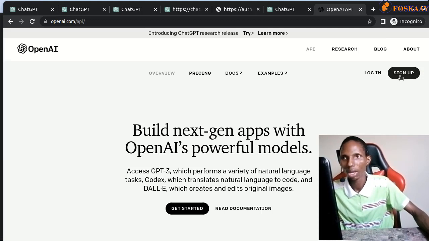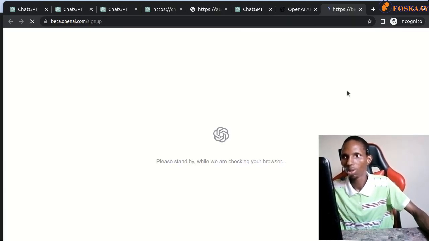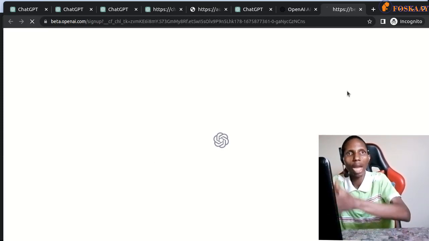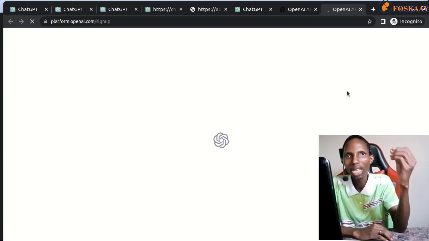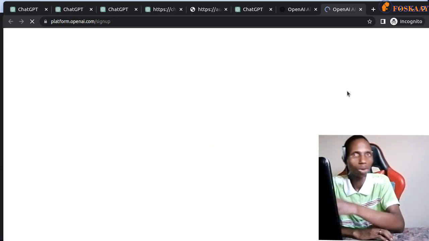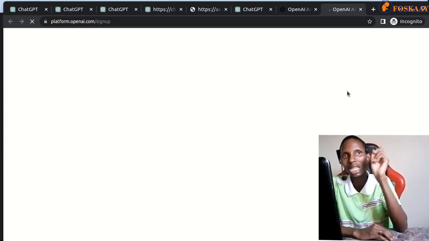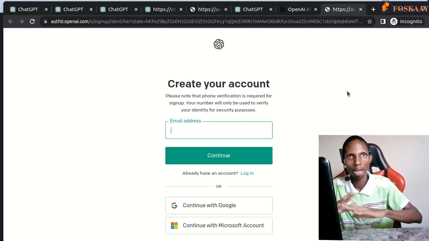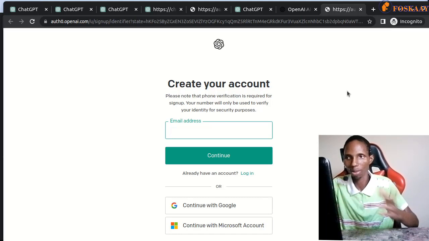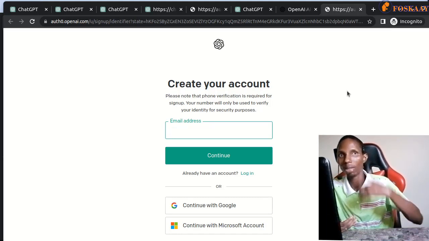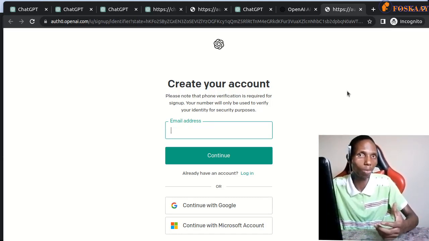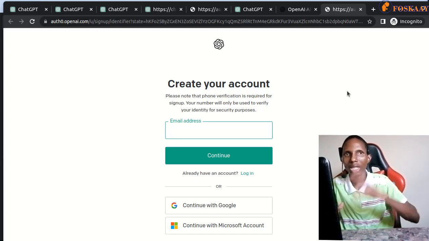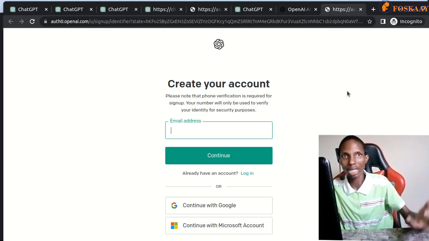Do you see it now? Sign up. Now, you wonder, if I'm not a developer, I'm not going to use the API, how is this useful? Why this is useful is that OpenAI, which owns ChatGPT, uses one single sign-in account for all their AI products, including DALL-E and some other ones, including the back end for the API for developers and things like that. So that makes it super simple if you have been denied even access to register.